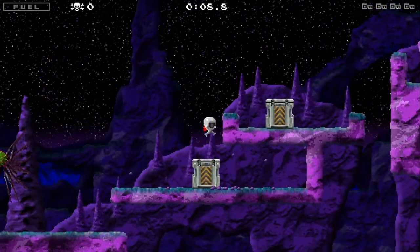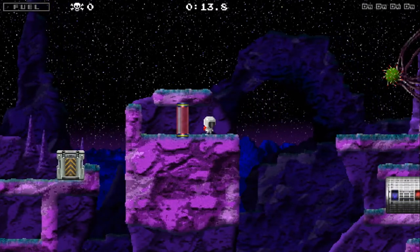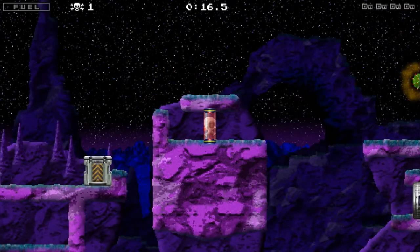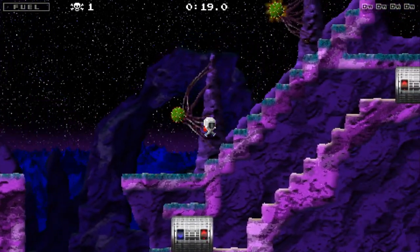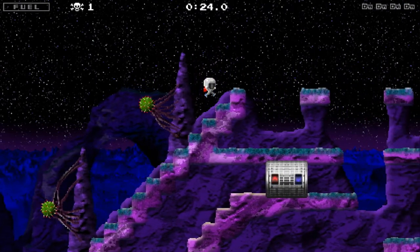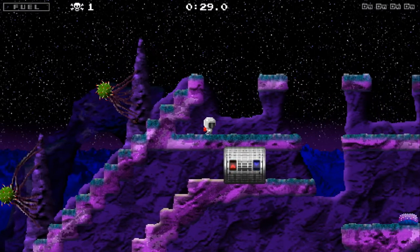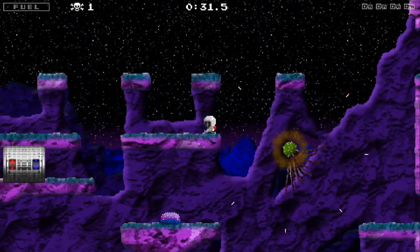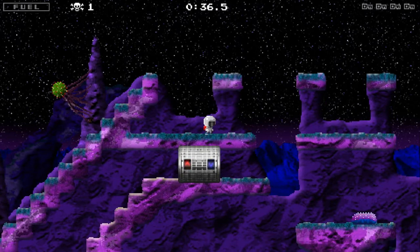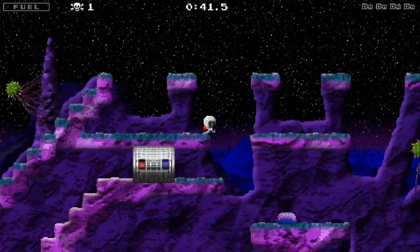One thing to note that will probably come up in this level, because I'm probably dying at least once to them: when you die and respawn, also pretty bloody death. Not super gory or anything, but more blood than you might be expecting for a game like this. When you respawn, it doesn't reset things. Even though you're respawning at that location, any blocks you've pressed or keys you've collected or anything else, you keep. The one exception is batteries. If you collect one and you die, you need to recollect it because they're bonus items.